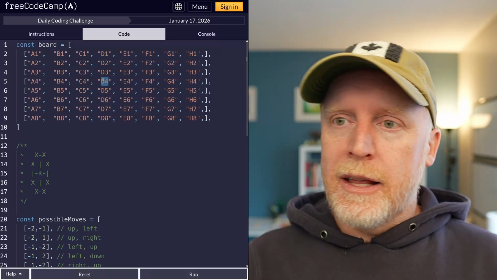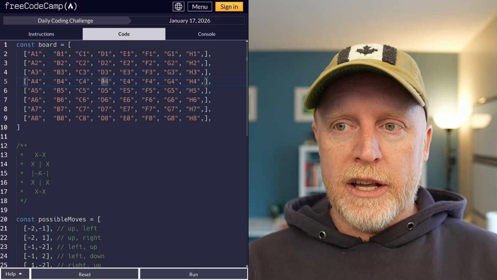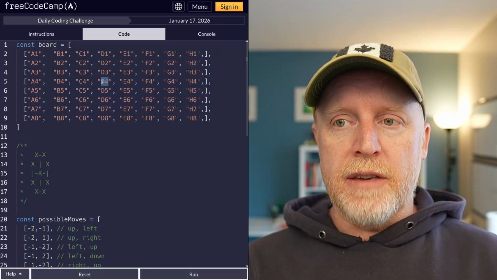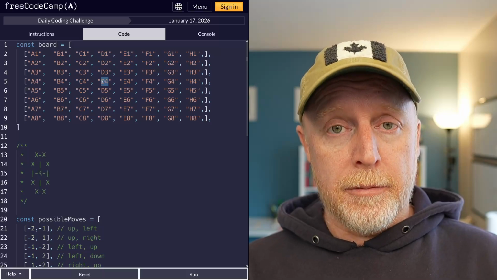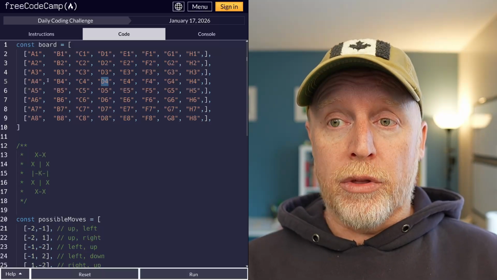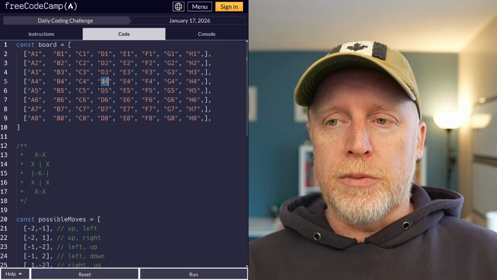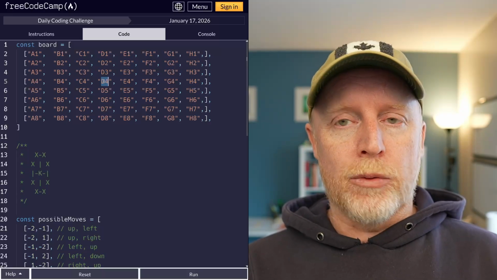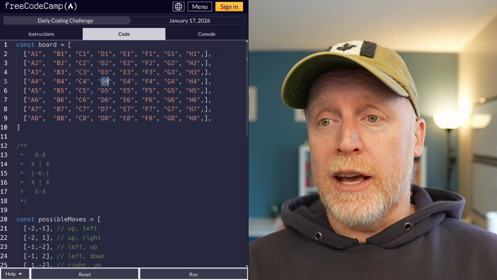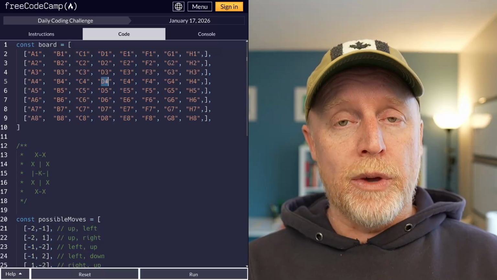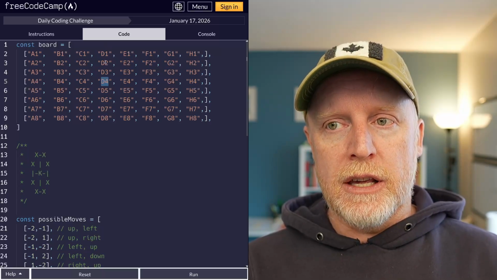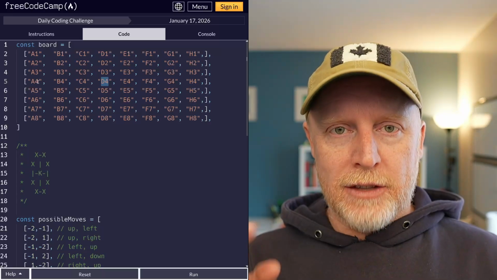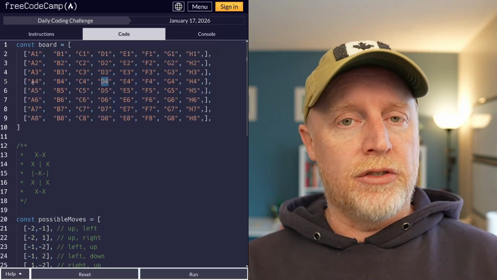But if you look at this, we're actually already given that position, right? The D4, right? That D is the 4th letter in the alphabet, right? The 4th letter. It's the 4th position, which means that if we take whatever this value is for D and subtract 1, we get the index. And if we take whatever this value is and subtract 1, we get the index for the column, or for the row, technically. The numbers, these are backwards, so the numbers are the rows and the letters are the columns, okay?